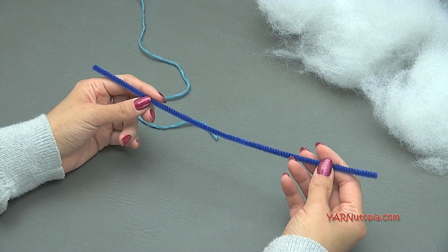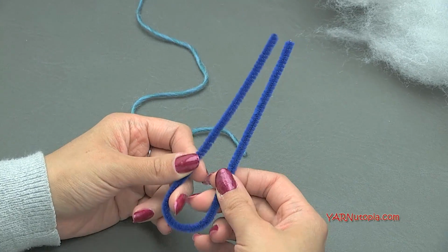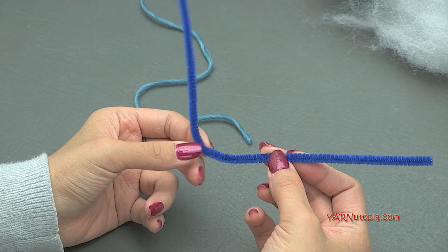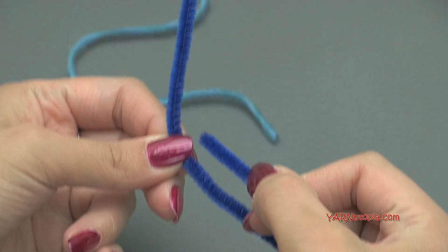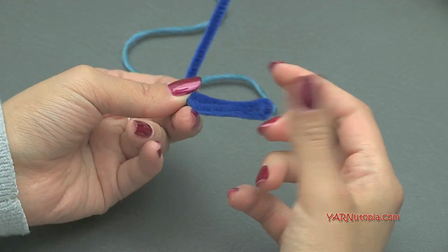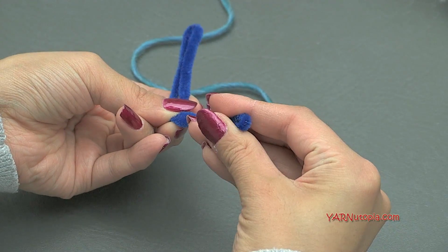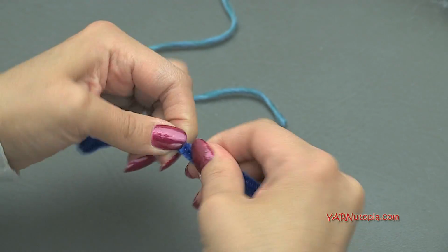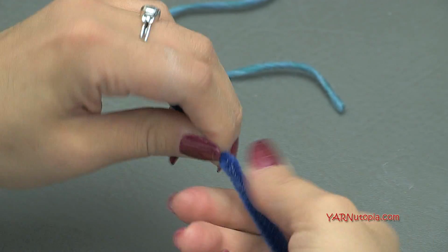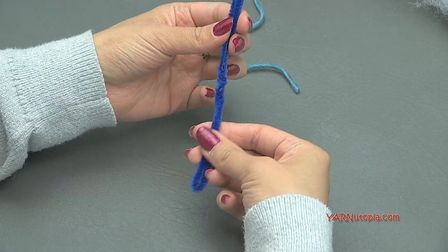Alright, so now to start the legs, you want to have 8 of these pipe cleaners, and what we're going to do is we are going to fold it in half, okay, to kind of mark where our center point is, and then unfold it. So now our center point is marked right here, and then we're going to take this end and fold it in like that, okay, and then we'll take the other side and fold that in as well to the center. Okay, then you want to give these two a little bit of a twist to kind of secure them so that they don't move. Okay, just give it a few twists like that.